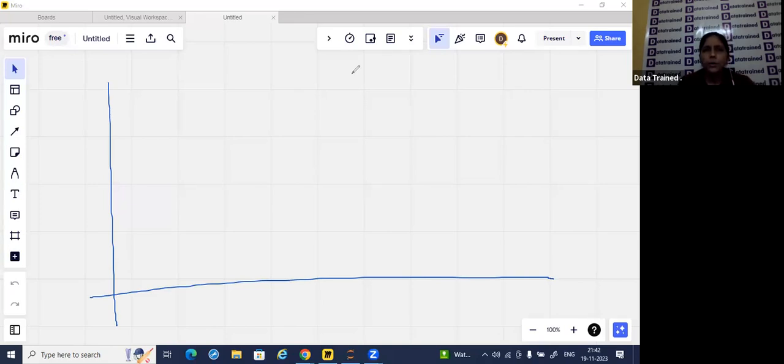Let me plot some data here. Some of the data points I'm making.